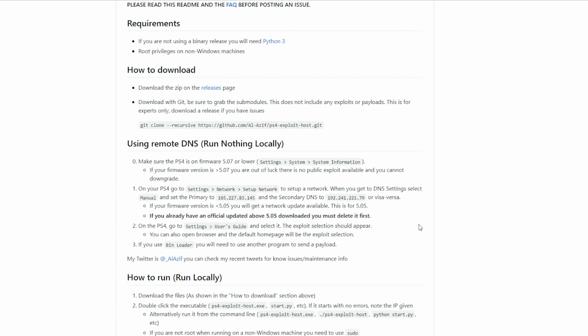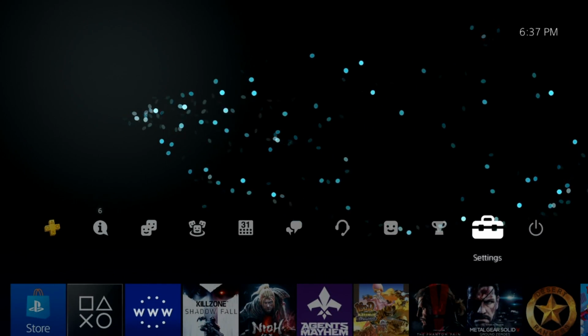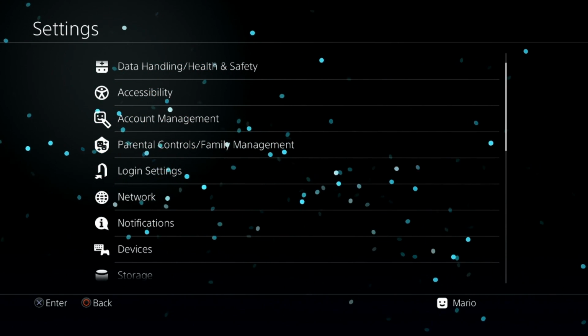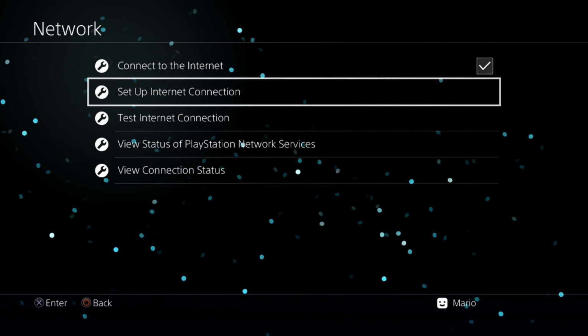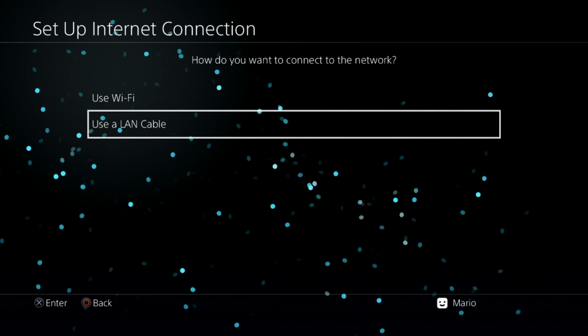And I put this up because these IP addresses could possibly change in the future by the time you're watching this video. So I would always recommend checking on Azif's Twitter and GitHub page to make sure you have the latest DNS addresses. Now to set this up here, we're going to need to go to our settings, go down to network, and we're going to be setting this up online. So make sure you can connect to the internet, go to setup internet connection, and here you need to pick which method you're going to connect your PS4 to.